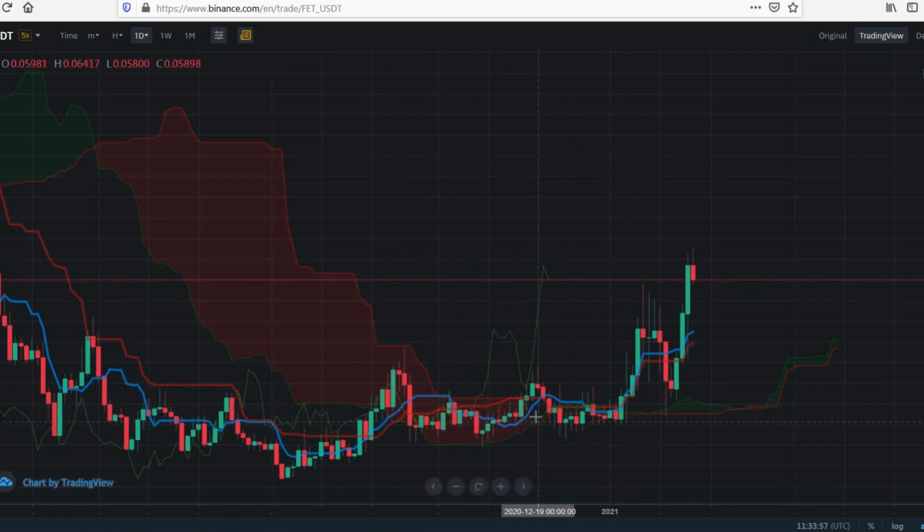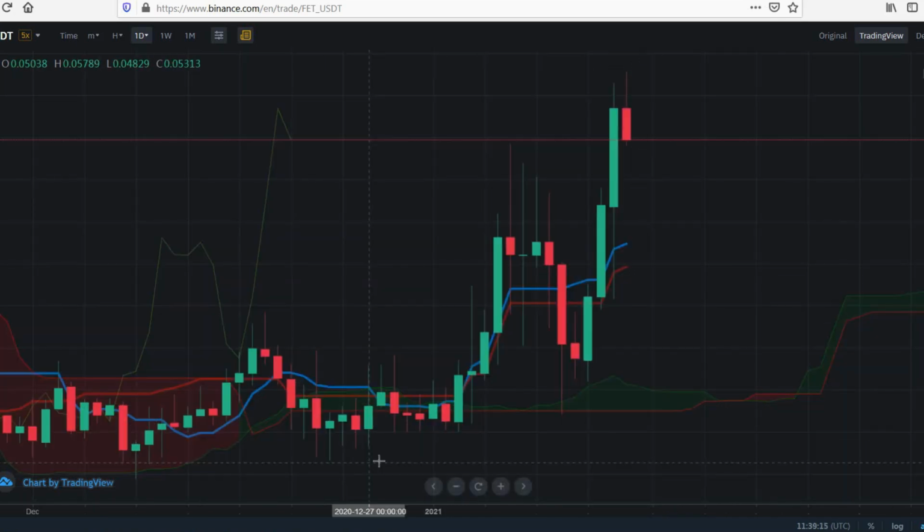But now what's happened is we're above the cloud, and we've had a conversion baseline cross, I should say, above the cloud. This is one of those things that we look for as far as confirmation is concerned. Above the cloud, positive cross, is two sets of rules that are now lining up for a perfect buy signal. And it doesn't mean that it's going to launch straight away, but what it suggests here is we're going to have a change of direction, and it will be sustained. So the last thing we look at now for the third level of confirmation for the perfect signal, because so far it's looking really good, but for the perfect signal, we need to look at the Chiku span.